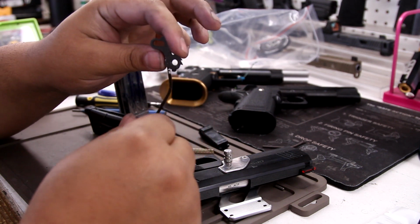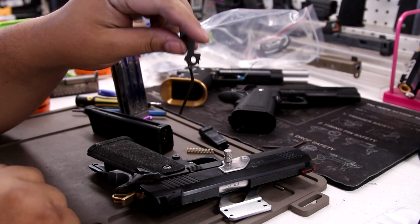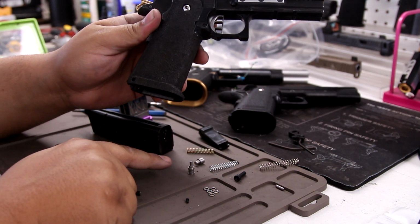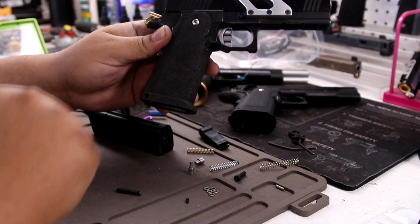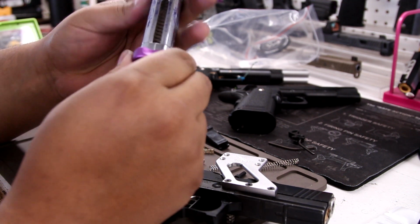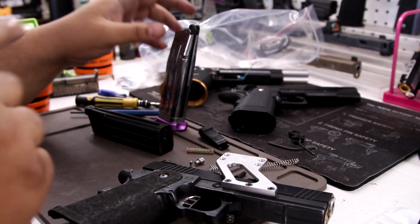TM, you cannot do that with. It's very hard. The other steel ones, they don't change. And what else? Hammer tuning kit, awesome, but you need to understand, once again, the correlation with the whole hammer assembly. And I like this. Looks cool. Wish it had finger grooves on the side, but other than that, I think it looks great on the 4.3 mags. All right, I'll see you guys around.